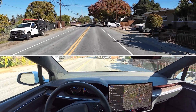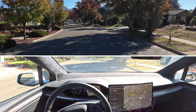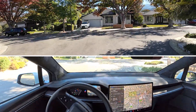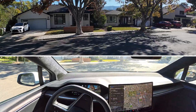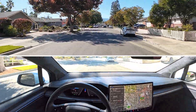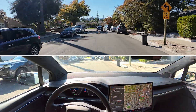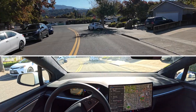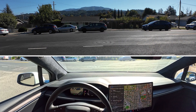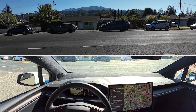It parked in handicap — I literally didn't even select that and it went anyway. I just want to go to Starbucks. There's some things with this build that are truly incredible. The fact that it can go all the way to the top of a parking garage and just park itself. The fact that it can handle gate attendants or a gate that you need to go through. Mad Max mode is just a game changer. So we're going to go through a school zone right now — we're going to see how it handles a school situation. I'm just trying to make a left into here — you can see all these kids.